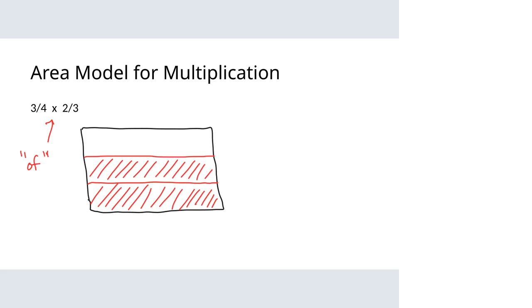Awesome. Now in order to multiply these, I'm looking for 3/4 of this 2/3. So I'm going to cut the rectangle into fourths the other way. So I've cut it into fourths, and now because what I'm interested in here is 3/4, I'm going to shade 3 of those. It could be any of them, but I'll go this direction. And so what I've done is I shaded 2/3 and I shaded 3/4.